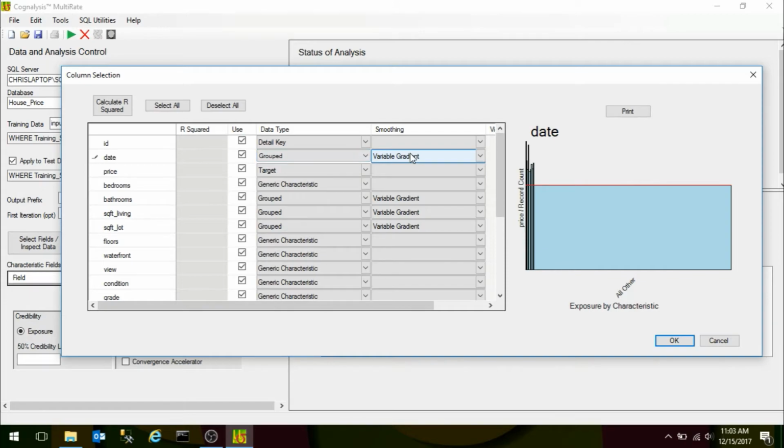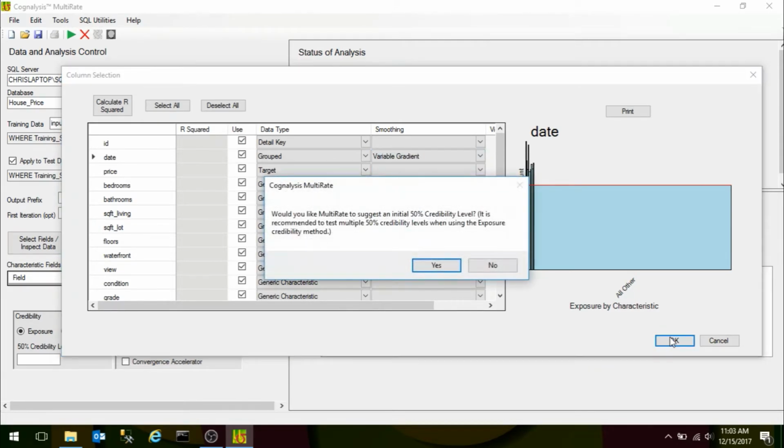Notice that there's a default smoothing that popped up that's variable gradient. We won't spend a lot of time talking about that in this presentation. If you want more information about that, you can take a look at the help screen. Basically, that's saying we're going to smooth out between neighboring bins. We're going to look at neighboring values when we're building our model. We've got some other choices there as well, including no smoothing, which would be just select blank. But we're going to leave that default in there for here.